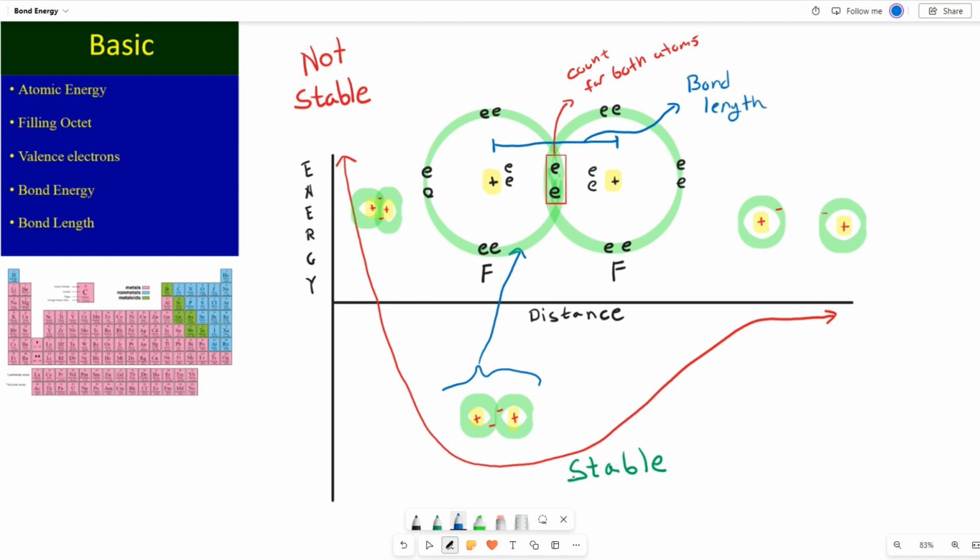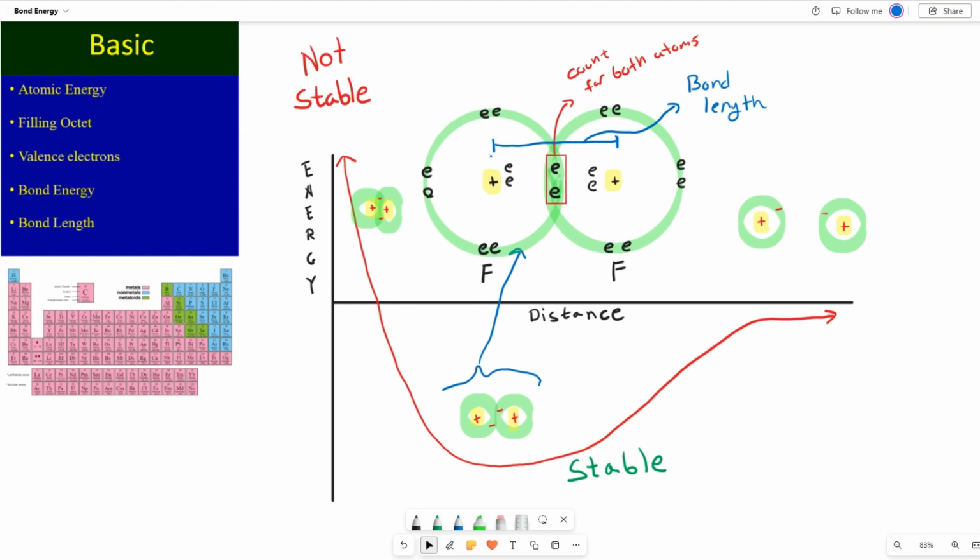And based on which atoms are bonding with each other, this distance could be different. Usually they're in the realm of nanometers, but it might be 12 nanometers or 18 nanometers based on which atoms are bonding. Because remember, lots of atoms are all different sizes with each other. Like fluorines are relatively small, but franciums are relatively large. So which 2 atoms are bonding is going to determine the overall bond length.